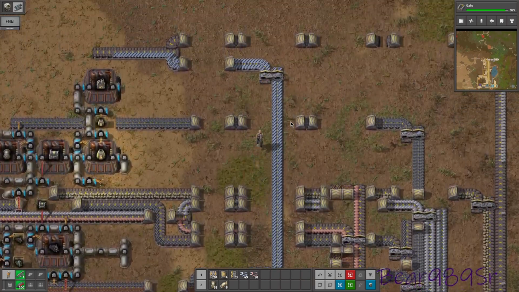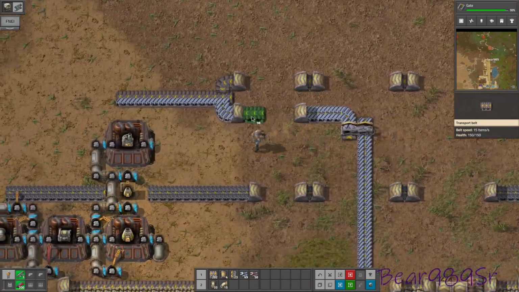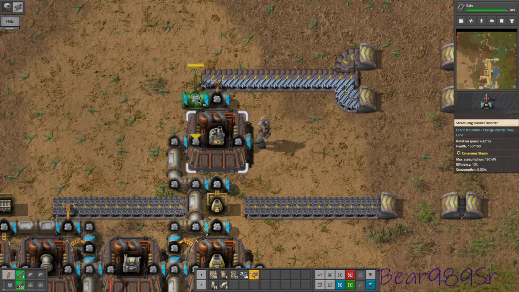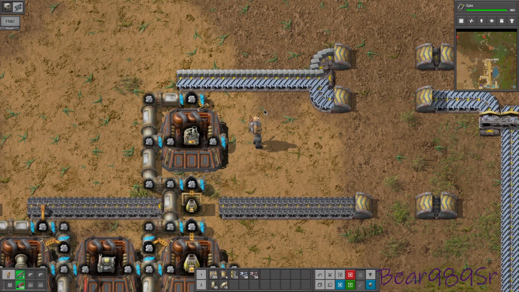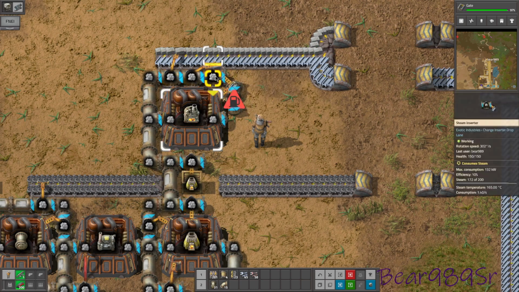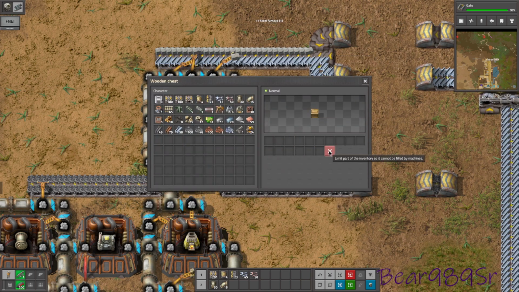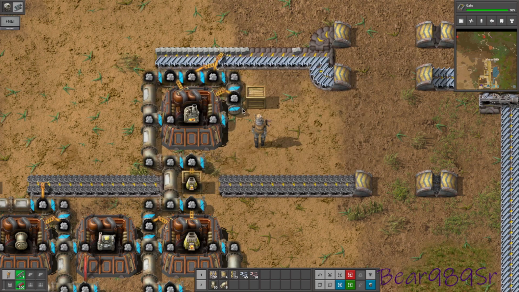I'll fill out the rest of these when we get done today. I'll fill out the rest of the belts. And then we can do this. I don't know why I put that one in. I'm actually going to do three of these, because it's going to need a lot of that. And then we can just do a box here off the side. Limited back. And that'll give us our steel furnaces.